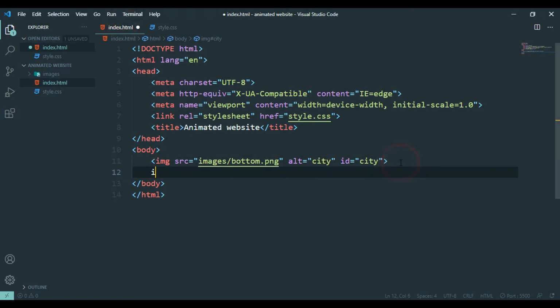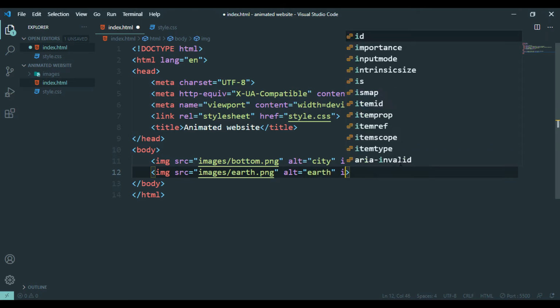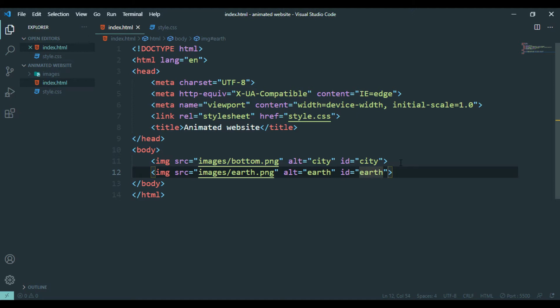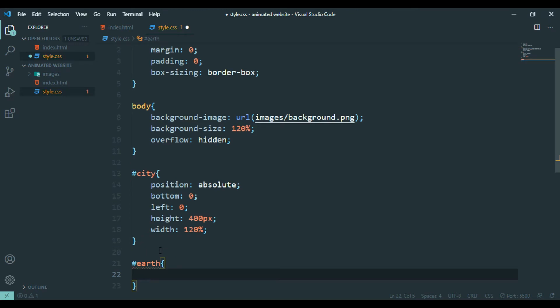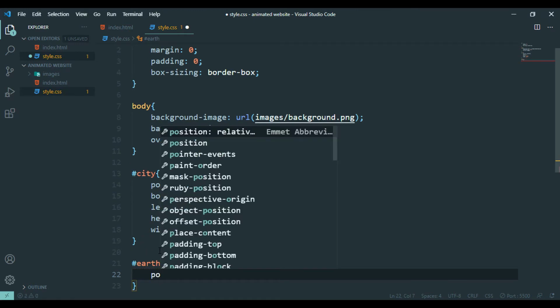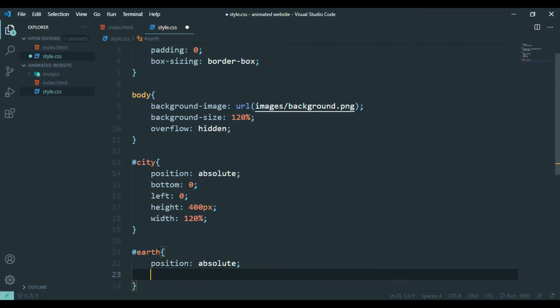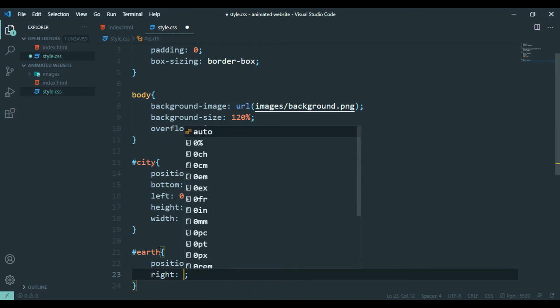So let us add a logo. Before adding the logo, I'll add the earth image and give it an alt earth and ID also earth, and I'll start styling earth. I'll use the position absolute property.